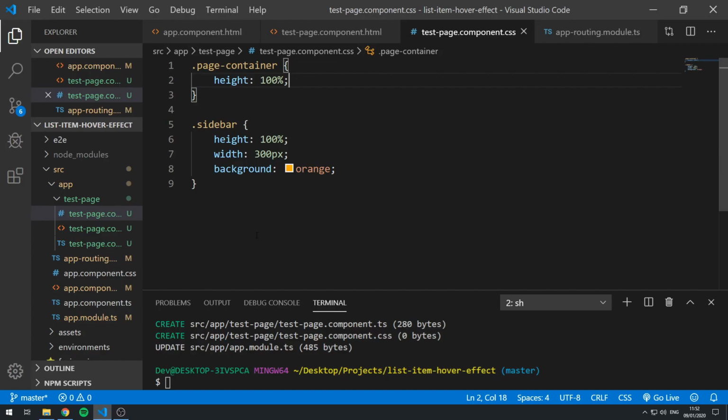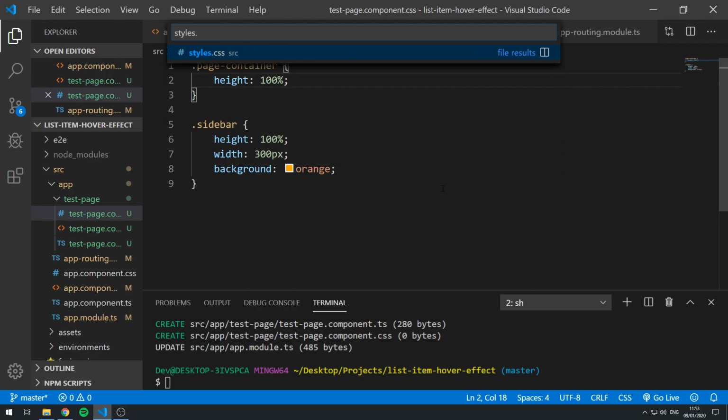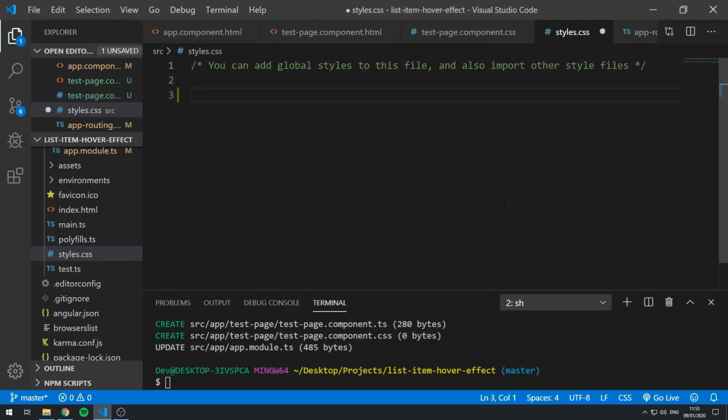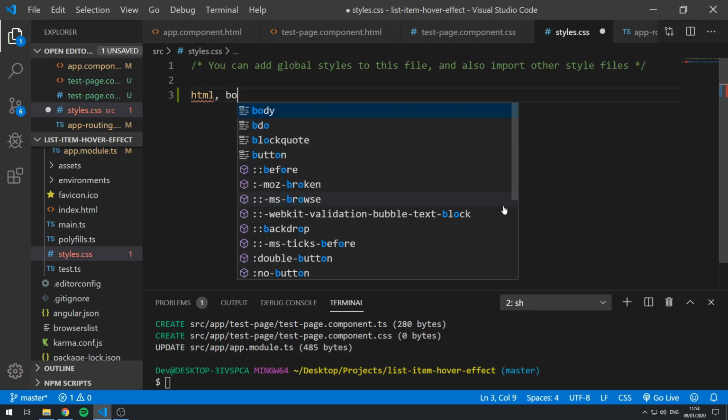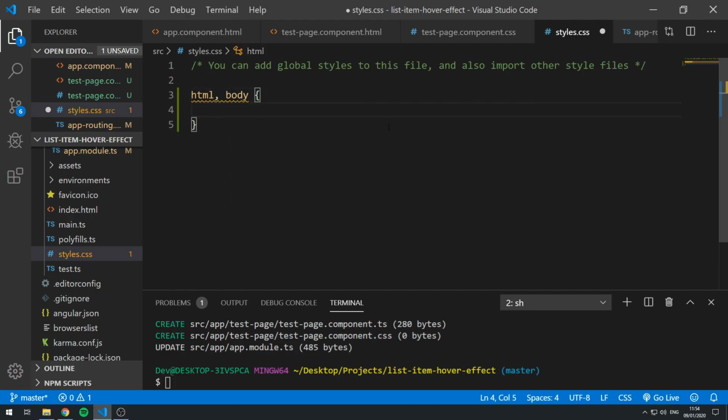So let's actually go and do that inside the CSS code here. And we can't actually do it here because these are the styles for the test page component. We have to create styles for the HTML and body tags, which are outside of the context of this component. Because these styles are scoped only to the test page component. So let's go to the global style sheet, which is styles.css. There we go. And here, let's just do HTML, body. Okay, so let's set height to 100%. And let's save this now.